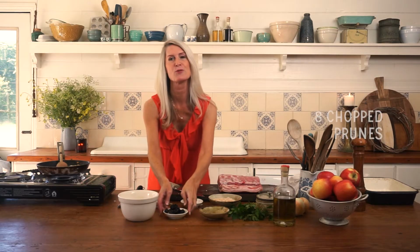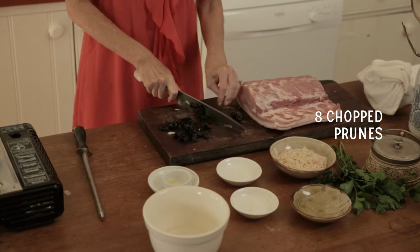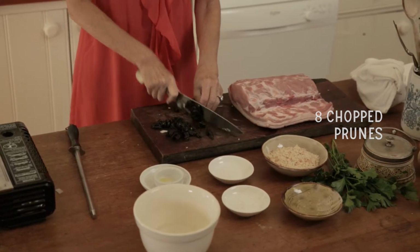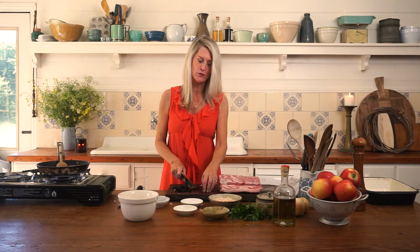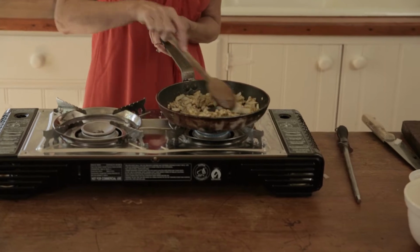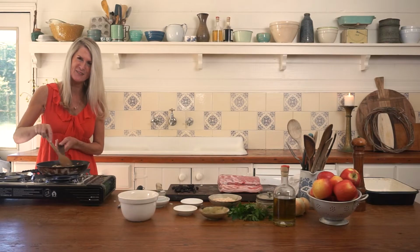Okay, and now for the prunes. I just give them a little chop, so just a handful. But you could use any other dried fruit, maybe apricot or fig. Okay, I think it looks like we're ready to build our stuffing.